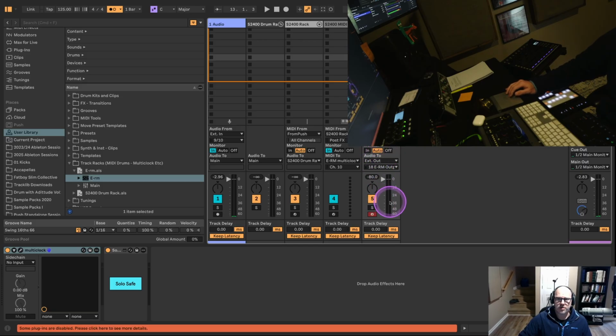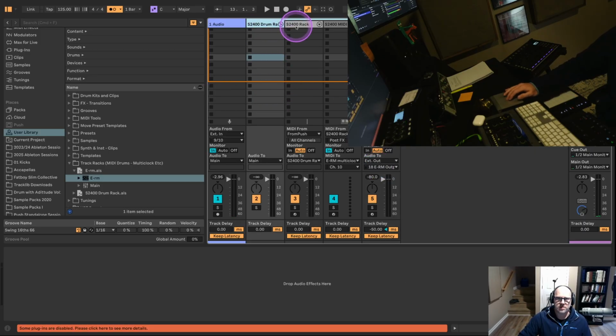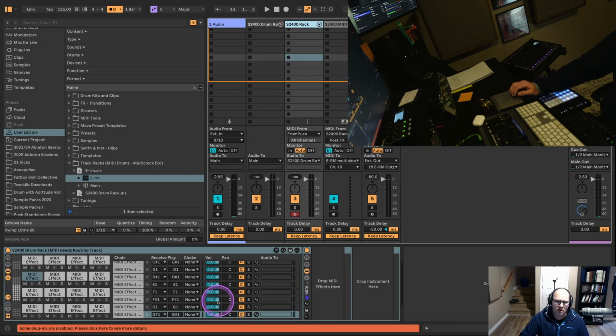It has my audio output settings. It didn't save my track delay for some reason, unfortunately, which is minus 50 milliseconds. So there's some stuff that it doesn't save when you save these default tracks, but some of it is very helpful. So I hope this helped to be able to know how to set this up.